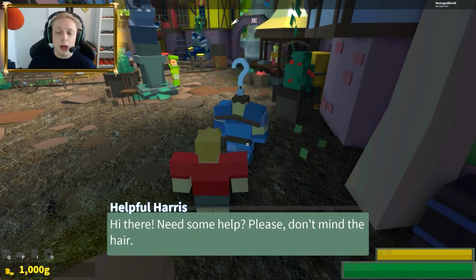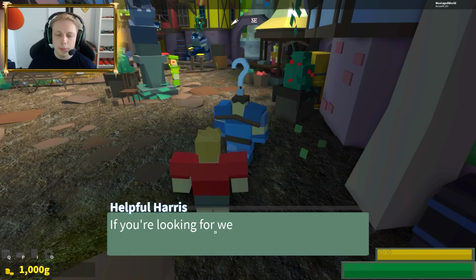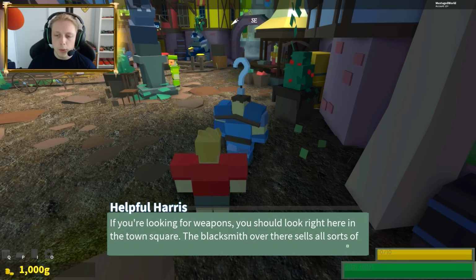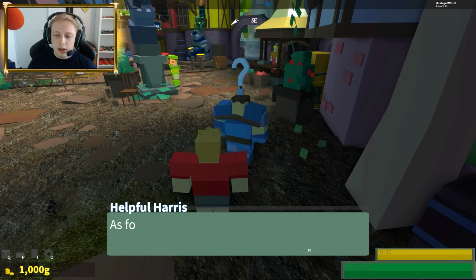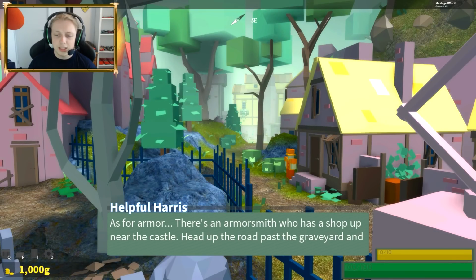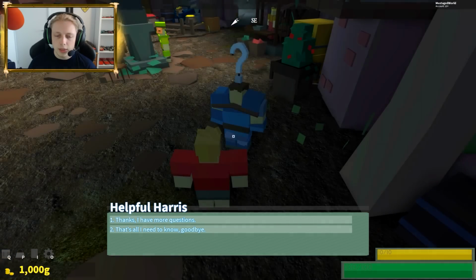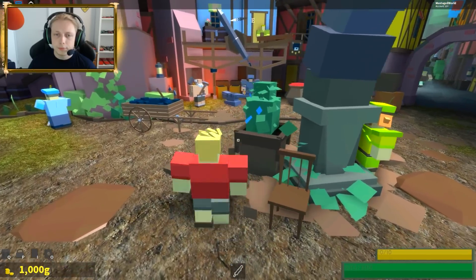Hi there! Need some help? Please don't mind the hair. I gotta find armor and weapons. If you're looking for weapons, you should look right in the town square. There's lots of melee weapons, ranged, and magic. Okay, okay. As for armor, there's an armor smith who has a shop near the castle. Head up the road, past the graveyards. Okay, thanks. That will be all. Okay.